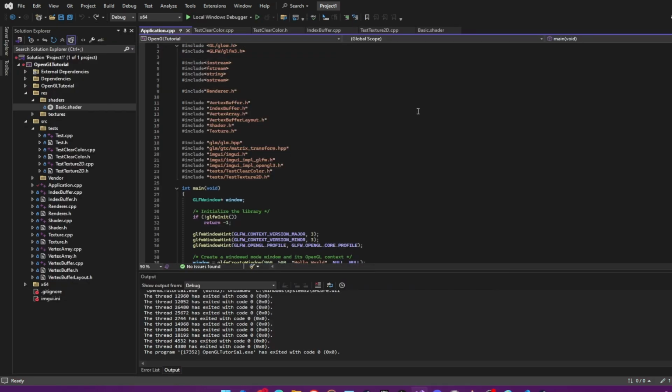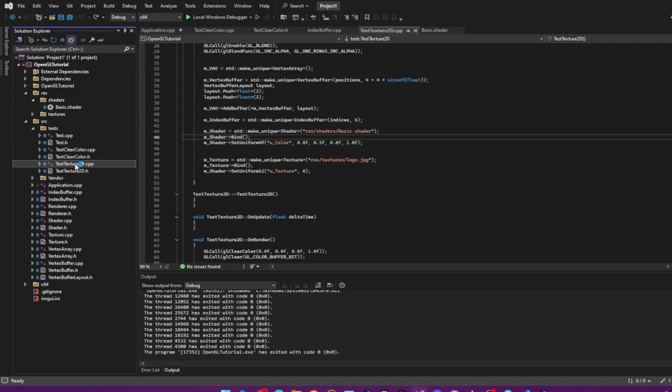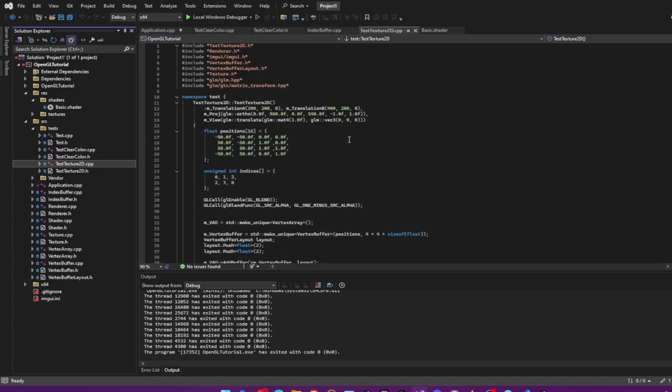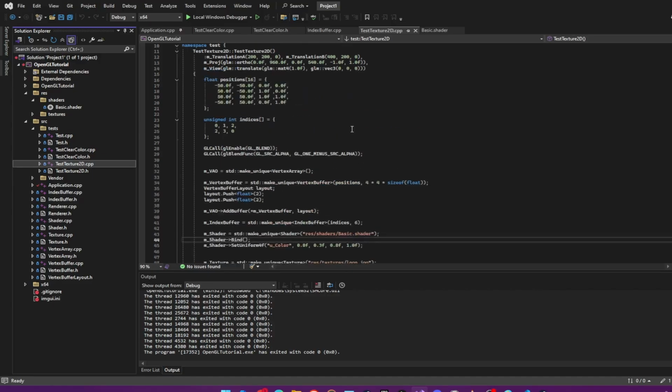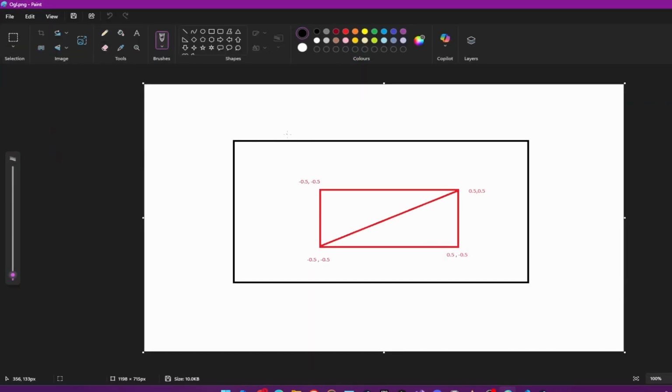So I am going to start with a vertex buffer. For that, I am going to refer to the texture part. So here you can see float positions. Now I want to show what actually happens. So assuming this black rectangle to be a screen and that we want to render a rectangle onto the screen, which is this red portion here. So I've written some coordinates down.